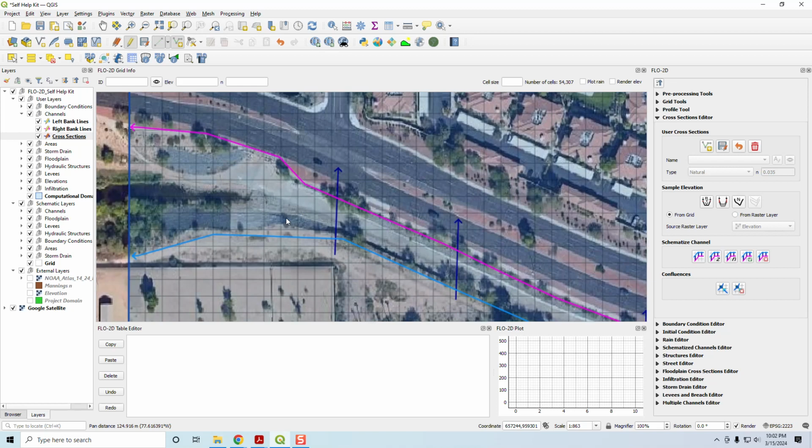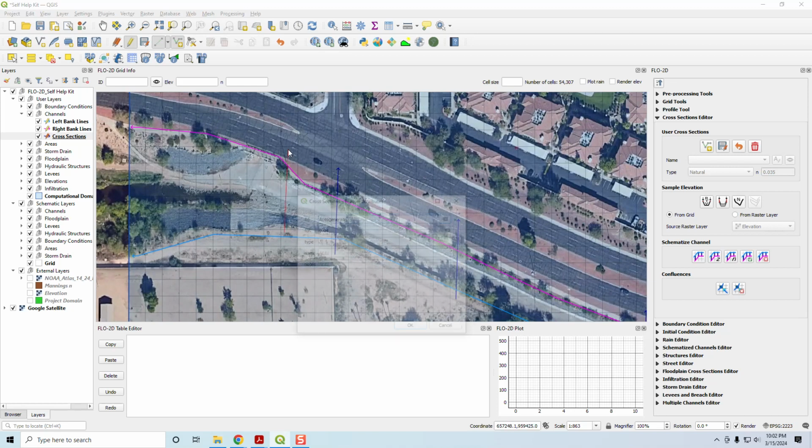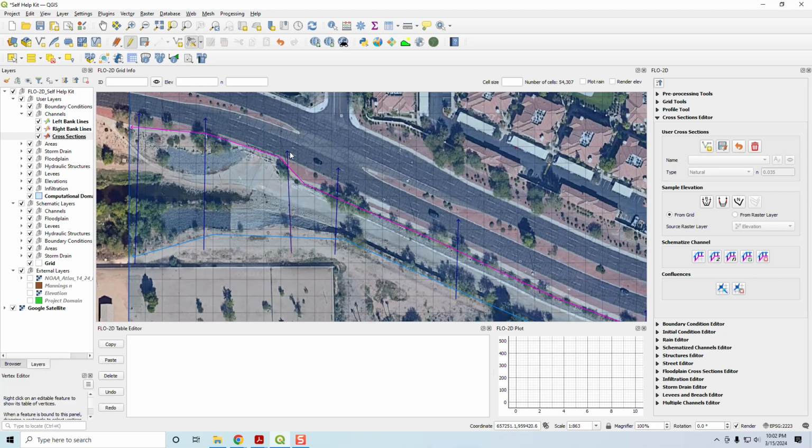So now that we're in this area where we're transitioning, let's be a little bit more careful in how we place our cross sections. I'm going to cancel that and try that again. And then we'll grab one right here, and we'll put the last one right here. Okay. And this one looks kind of funky, so we can reposition it if you want. It's not really going to hurt anything, but it's fine to do that.